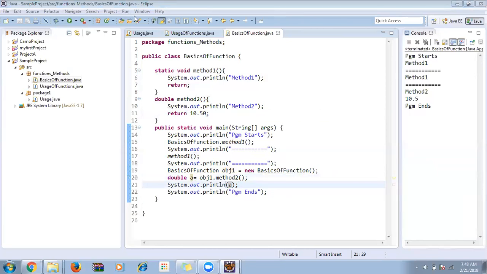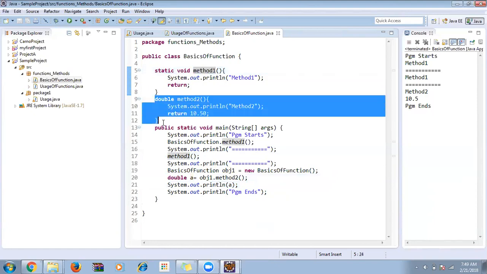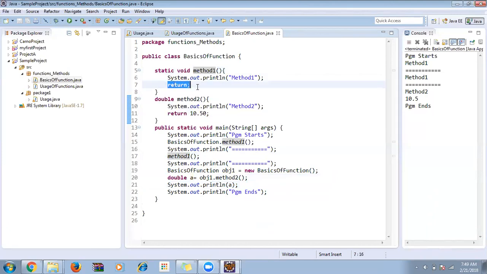Any questions for anyone, guys? Clear for everyone? We covered how to create a method and method return types, and then static and non-static members of the method. Static methods how to call, non-static methods how to call, and what is the return value here, and how to call a method. Same as variables, we call the methods also. This is what we have seen till now.